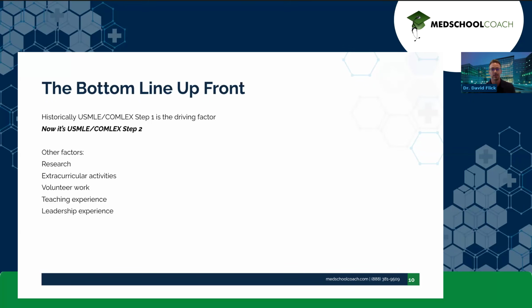Now, historically, it was step one that was the driving numerical factor of getting into residency. So just like getting into medical school was primarily driven by GPA and MCAT, it's board scores. And recently, if you're tracking everything, step one has gone away. COMLEX step one is pass-fail now. And so the emphasis numerically is now directly shifted onto USMLE COMLEX step two, okay? This is by design, so it's not an accident.